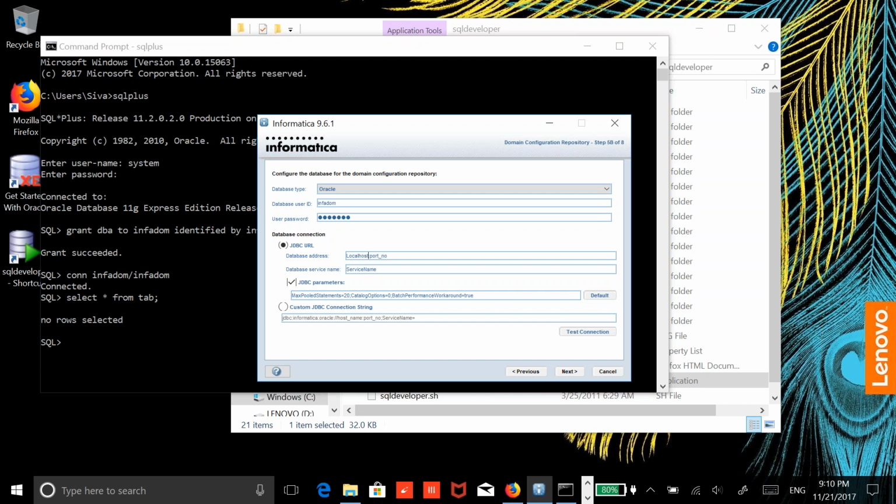Anyhow it works. And the port number, give 1521. 1521 is the port number of Oracle. In the database service name, the default database that will be created is XE. So select the database service name and give XE. You understood? Within the XE database, the InfaDOM schema is present. Click on next.